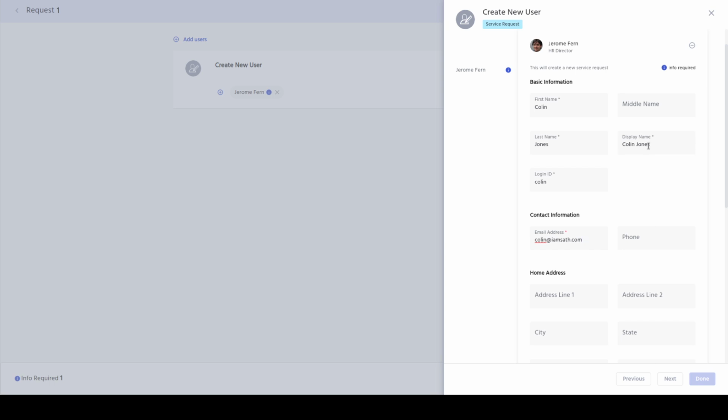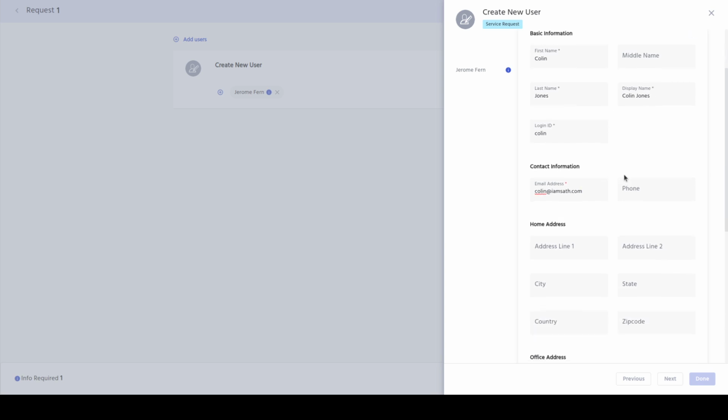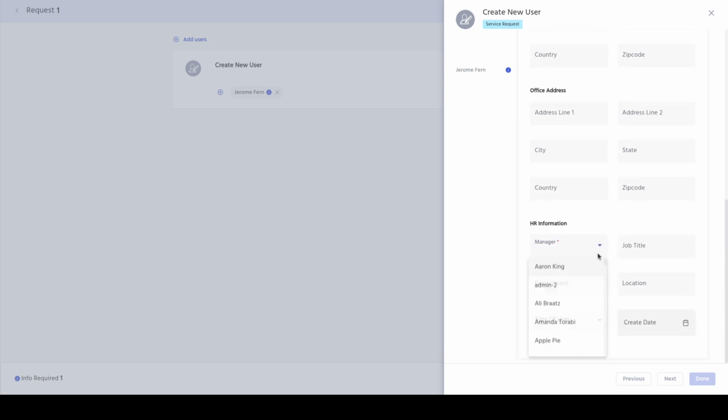I'm going to complete this form, being sure to add two specific attributes: this user's job title as Marketing Content Specialist and their department as Marketing.